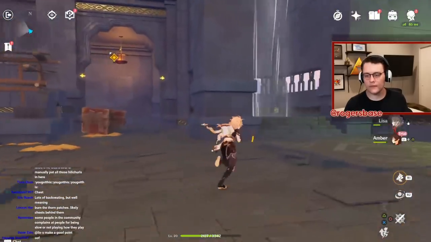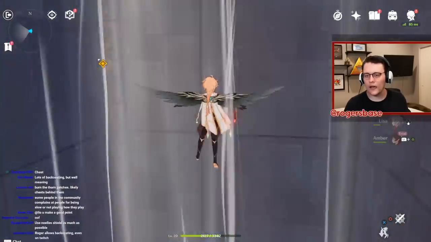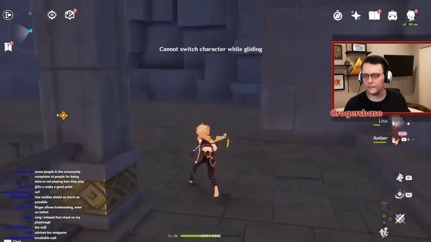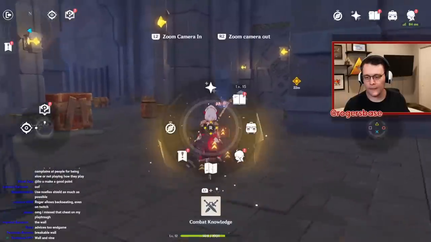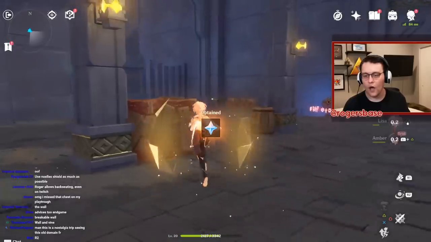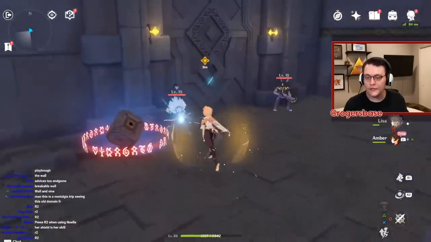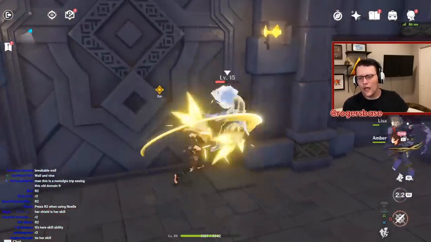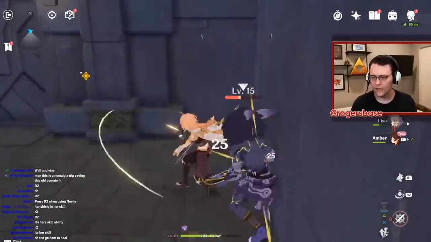This is the door, right? Yeah, here we go. Use Noelle's shield as much as possible. How do I use her shield? Is there a button I have to use to activate it? Oh, R2, I see. Steady as stone. Elemental shields absorb damage for a character. Got it. Oh! So the other characters keep it after you use it. Oh, that's good to know. That is really good to know.